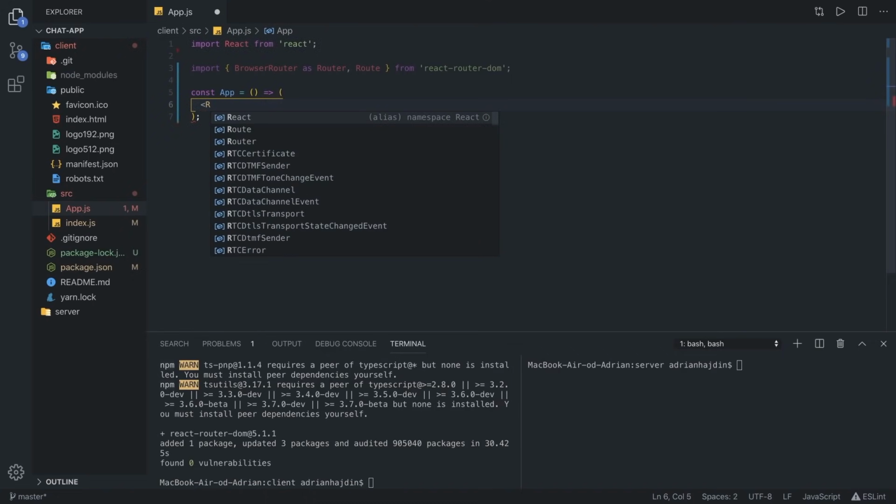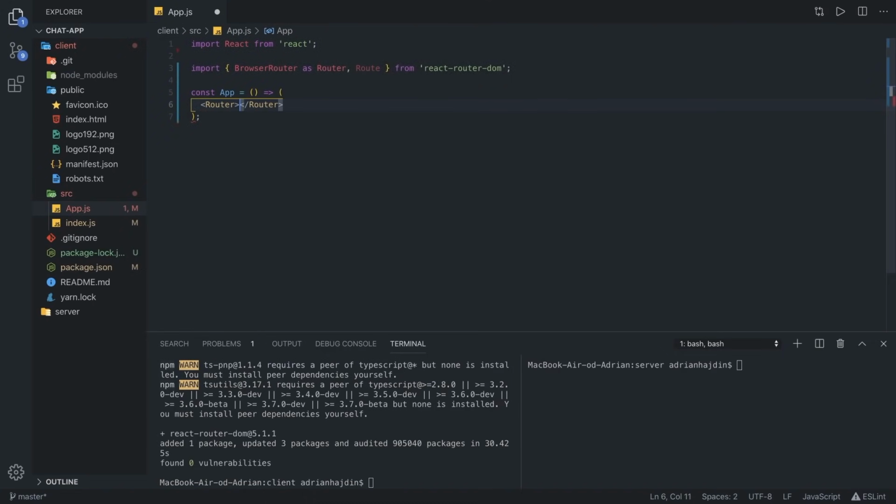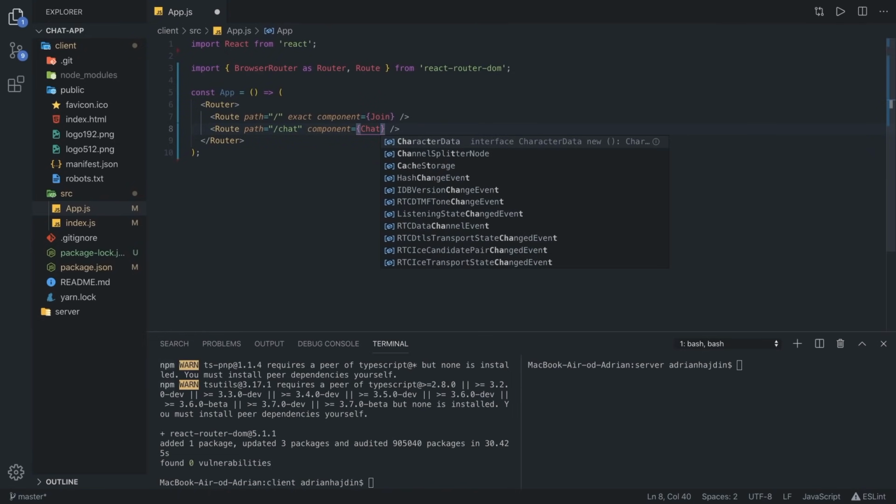First, there is a component called router, which we declared up above, and it has two routes. On the first one, we have path that is equal to root, which is basically just a root path. We have exact, and we need to pass in a component that we want to render on that path, and it is going to be join. And then we have the second route, which is going to be /chat, and it is not going to be exact path since we are going to pass our properties. And inside of here, we are going to render chat.